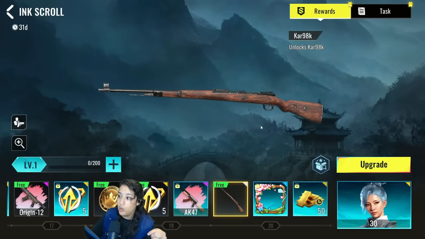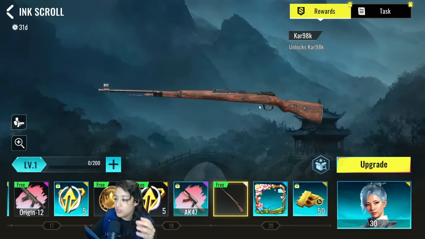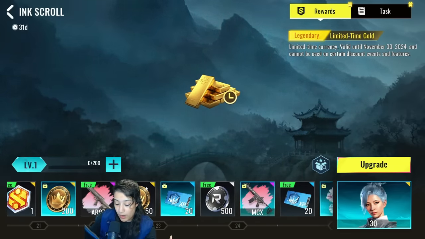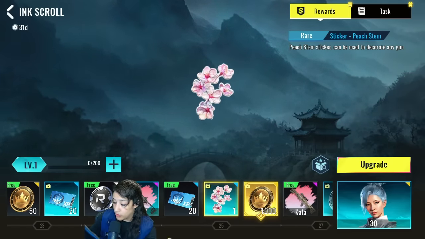On level 20, you unlock the KAR98K for free, guys. We're gonna hop into the shooting range in just a moment to have a first feeling and a first sound check on it. All right, up next we have a cool frame. We have some more limited time gold. We're gonna be scrolling through this very, very quickly. All right, we have some more noble coins, we have some more XP cards, we have some more stickers, of course.